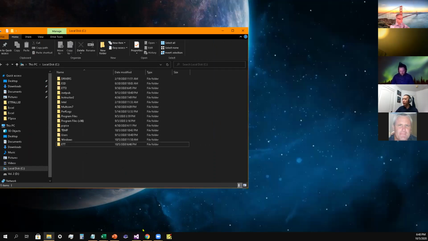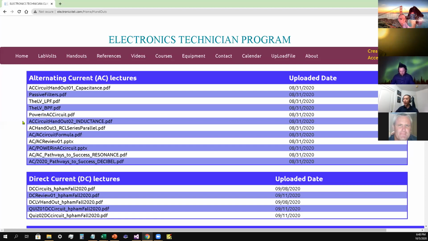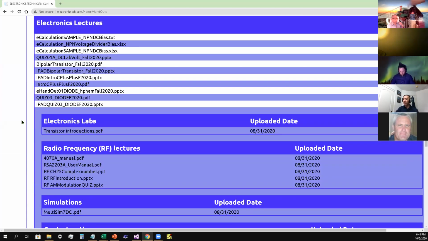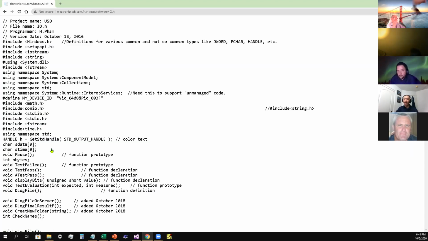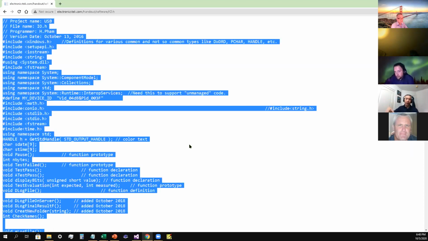Now what I have to do is go to the website and scroll down to find the io.h. So io.h is right here. Can everybody see my io.h, my finger pointing to it? Yes. Okay, so you click on that, and it opens up this window. You highlight this, or you can press Control A, which highlights all the information on that sheet. Then you press Control C to copy that.